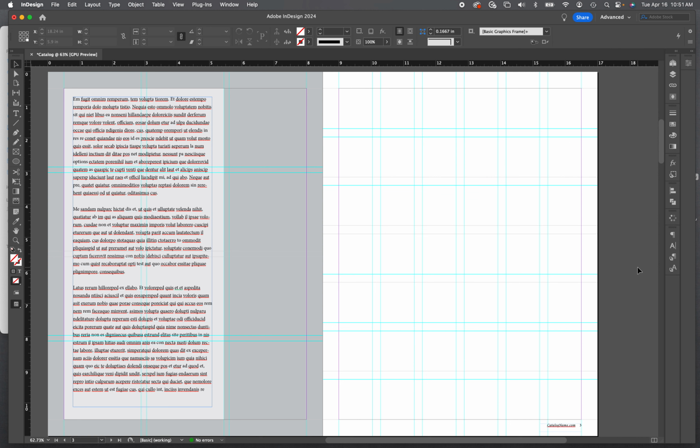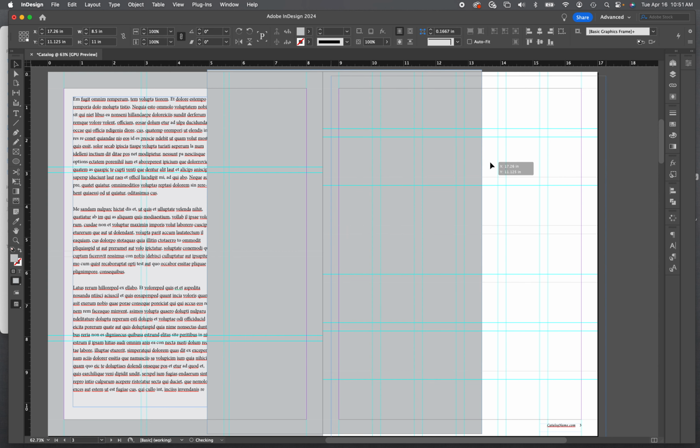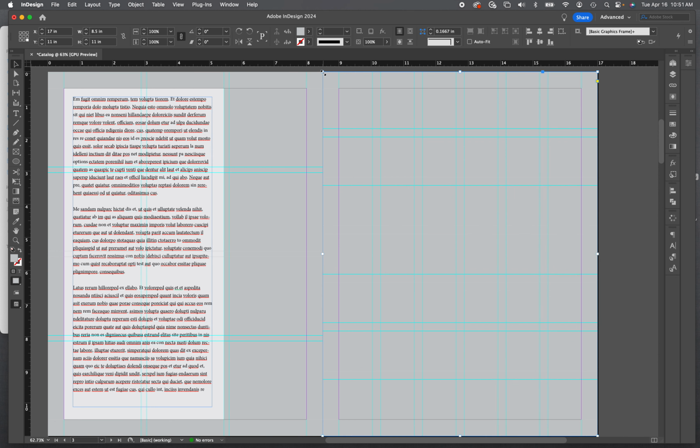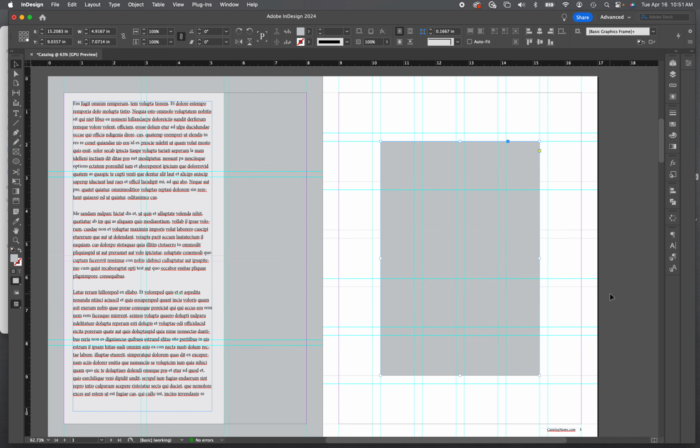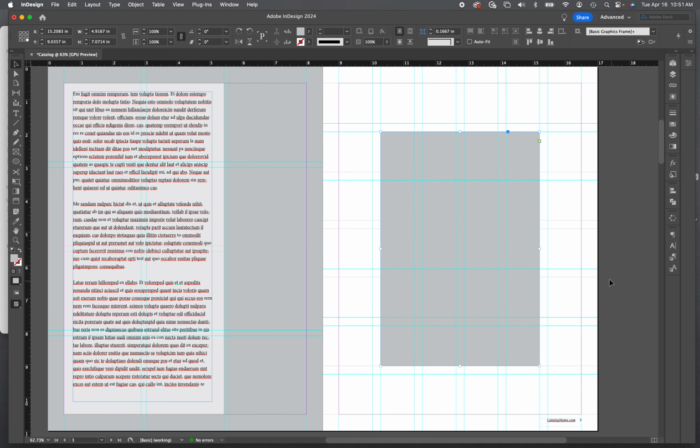Okay, let's move on to blocking the actual catalog. I will take this gray box, just make a copy of it. So we're just trying to figure out where we want our pictures to be, how we want our pages to look, and that way we'll know how many pages or photos we need, and making sure that our layout looks good before we put anything even in there, because a catalog, again, it can get overwhelming really quickly.